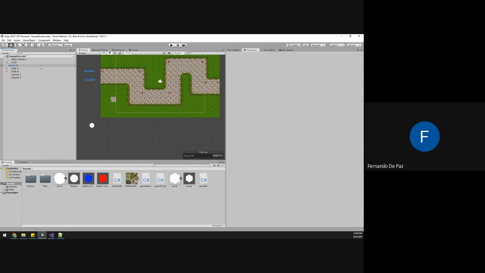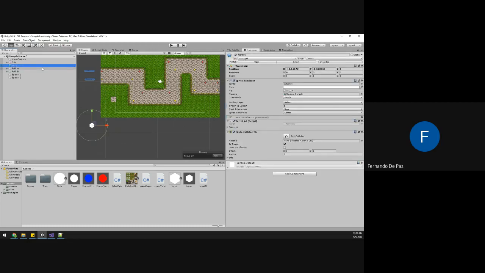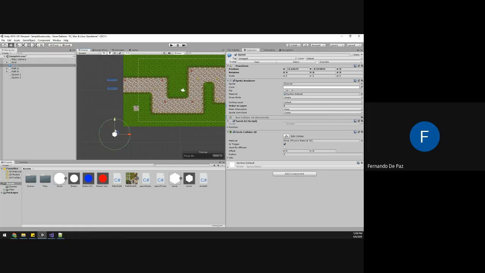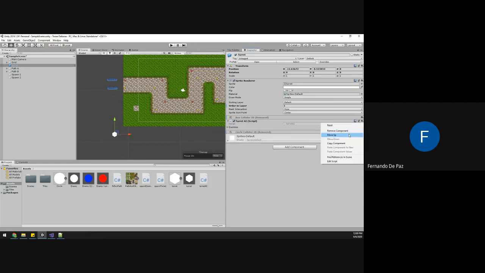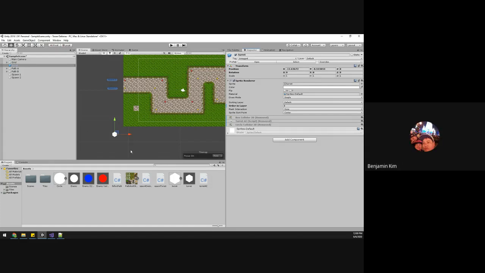One last thing before everything goes to some weird place. Click on the turret that's already there. This turret is just a preview. Remove the circle collider and the turret AI. We don't need it to do any of these. This is just a sprite, because this is just to show where we're gonna place the turret. It doesn't have to have logic. All right, when you press play, it should work.